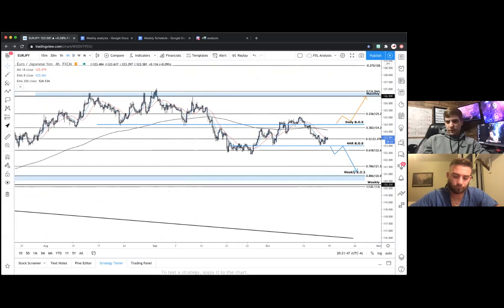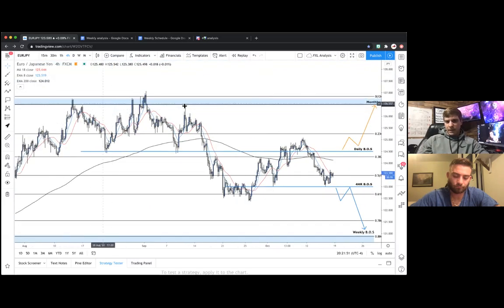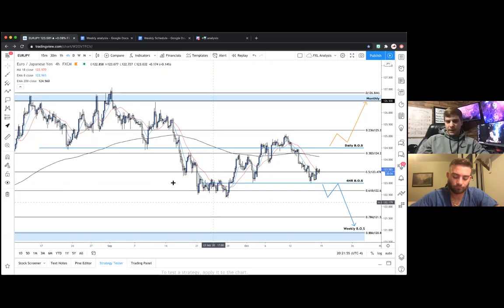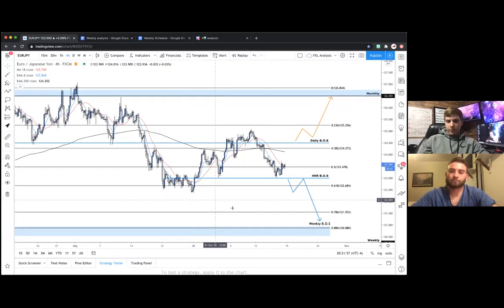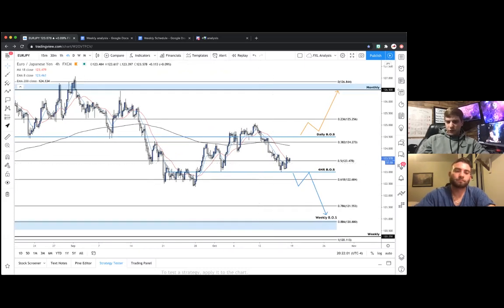Zoom out a little bit. Okay, so here is that slow reversal I was talking about with these 3 peaks off the monthly zone. That final lower high, price action dropped, hit the 61.8, came back up, rejected this daily. All right, so let's just talk about trends for a second.